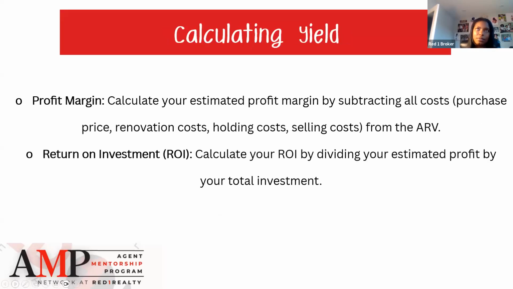That is the same example. So calculating your yield, your return on your investment, your profit margin, you take all of those numbers, lots of numbers, into consideration. That's why I use a calculator. I just plug it into Excel in a few spots, and then it spits it out for me.